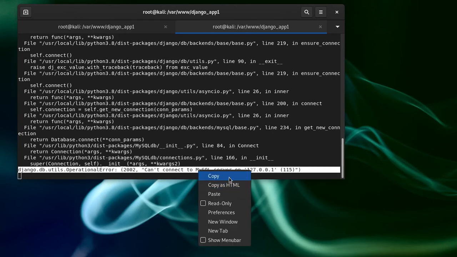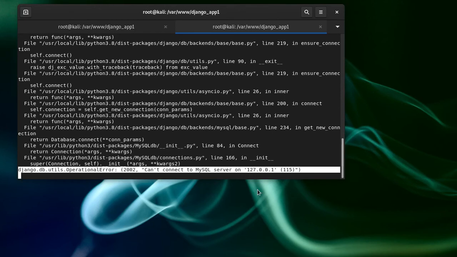Because we did not start the server. The MySQL server has to be started for Python to connect to your MySQL, because even here it specifies django.db.utils.OperationalError, 2002 can't connect to MySQL server on.